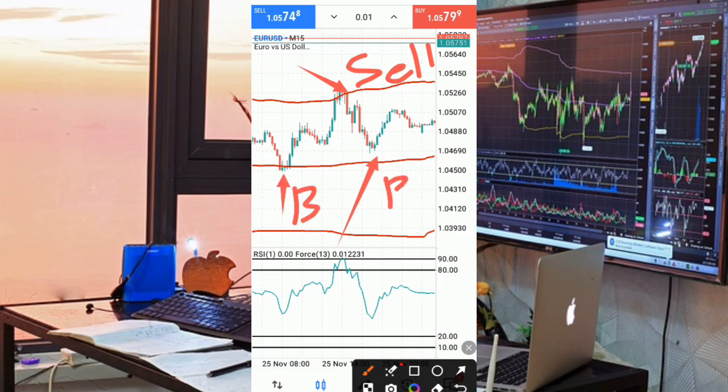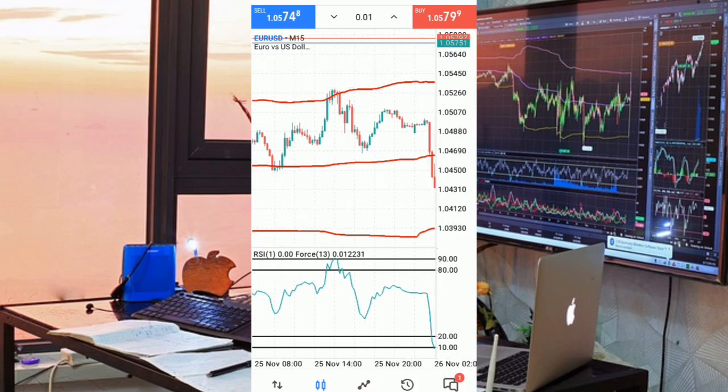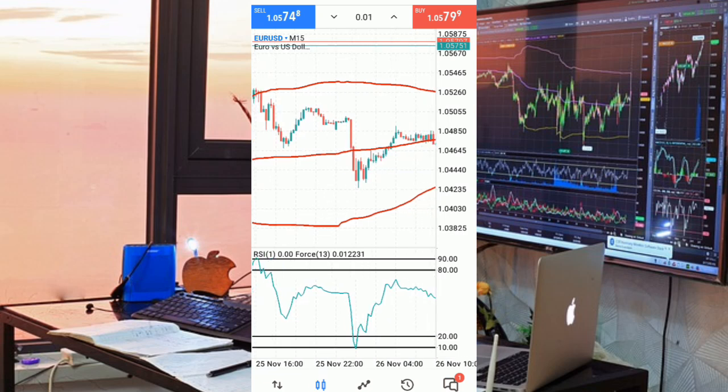We have to enter another buy here. As for the first one, we have taken our profits and closed it, and for the second one, we close it when we get to this point over here. And now we are waiting for price to go back up. Remember, I said if you just understand the concept of price action, this one is going to be very, very easy for you, because this thing just needs you to be watching price.